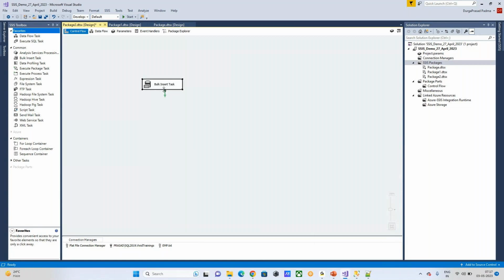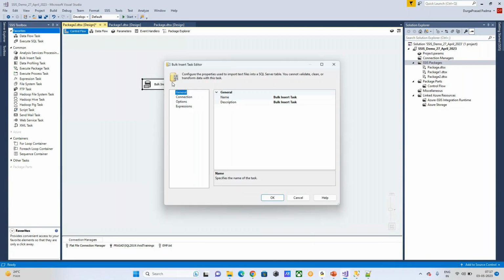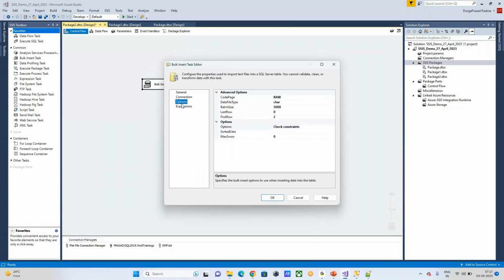Why the bulk insert task? Because you can choose over here how many rows you want to load from the notepad file to the SQL Server destination. At a time it will take 5000 rows, and it will load those 5000 rows into the SQL Server destination.